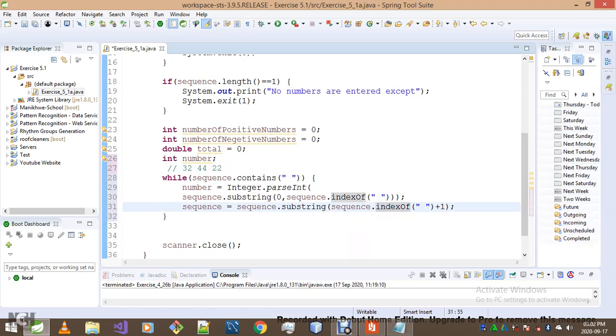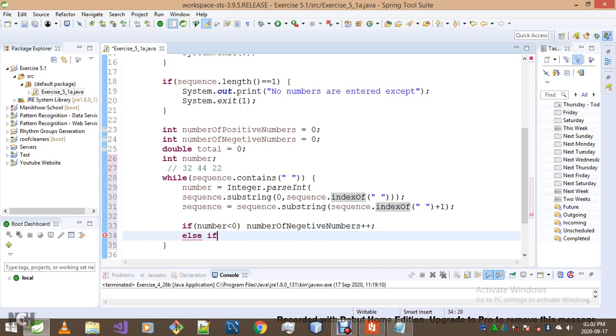Okay, now that I've updated my sequence, I'll continue. What I will then do is to check if my number is less than 0, and if that's the case, then we know immediately that the number of negative numbers has to be incremented.